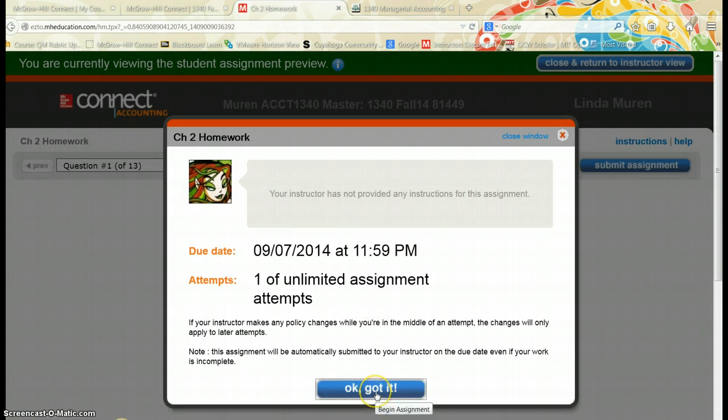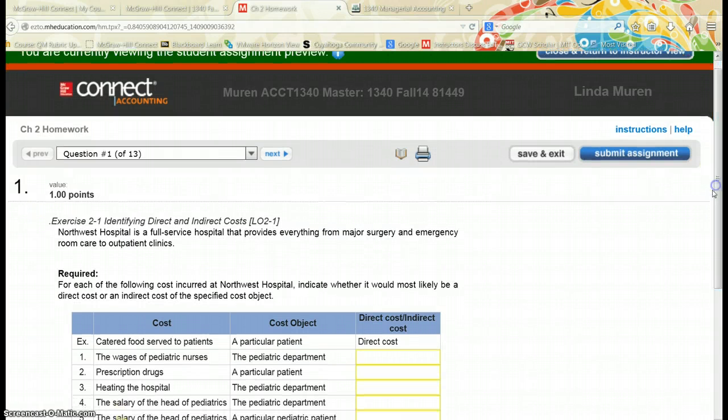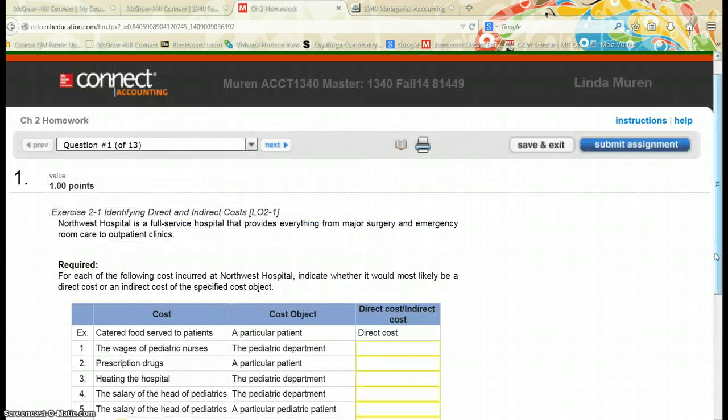Okay, the homework gives you unlimited attempts, because that's of course how I've set it up. Right? The feature here to print it unfortunately only prints 1 page at a time, and I am disappointed that I can't print out the whole assignment, and I don't have an alternative for you other than I copy and pasted these all into Excel, and I'm hoping that if you need a printout of it that you print the Excel page, because it will use less paper and provide you with the same information.